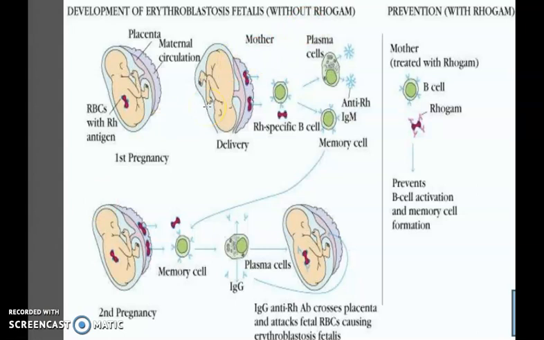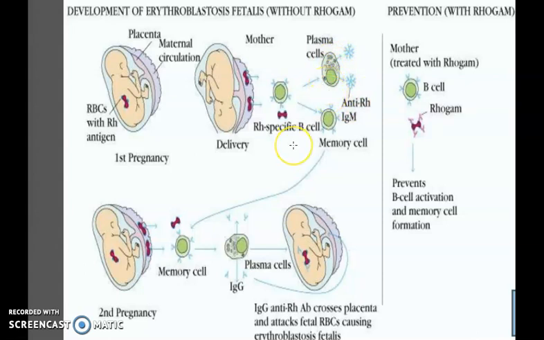during the delivery of this first child, a large amount of fetal blood crosses the placenta, causing an activation of the B cells that are Rh specific and thus leading to memory B cells, and they produce anti-Rh antibodies. And in the first pregnancy, the IgM antibody clears the Rh positive cells from the mother and the baby will be safe in the case of the first pregnancy.